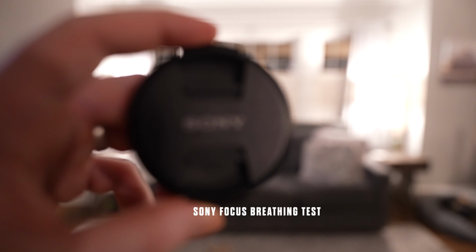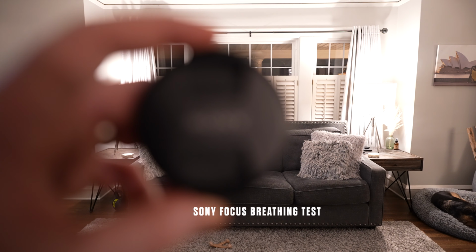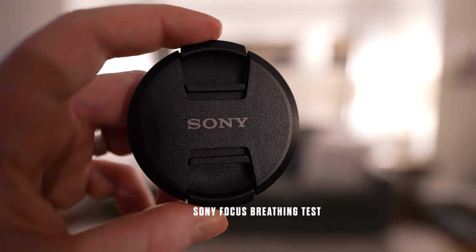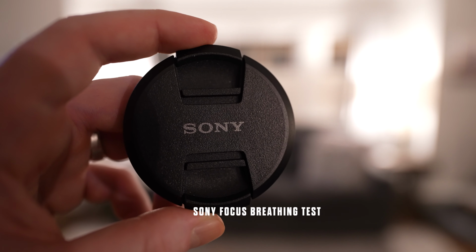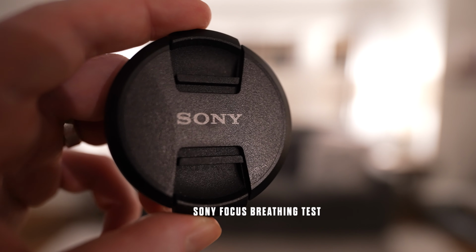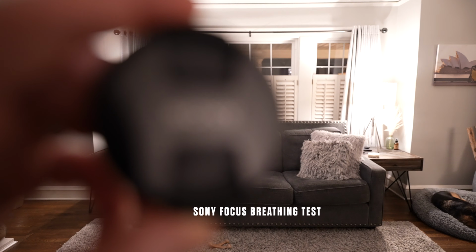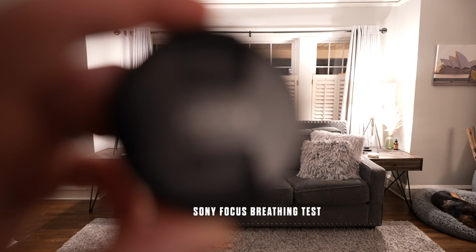This is a prime lens, and notice how the lens focuses close and zooms in, but focusing farther away, the lens zooms out. This is a 20mm prime lens, so it's not actually zooming. That's focus breathing, and it's pretty bad on the 20mm. I knew that before I bought it, and I just have to remember that I can't rely on this lens to keep a consistent frame if the subject is moving closer and farther away and the camera is stationary.